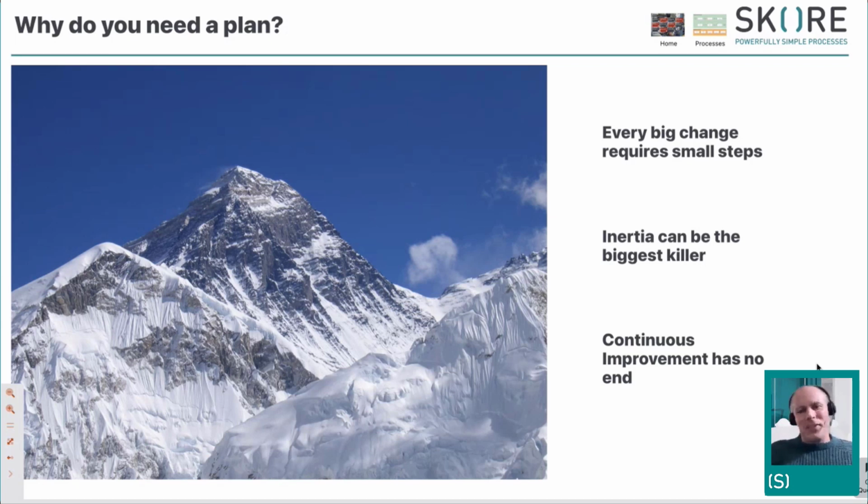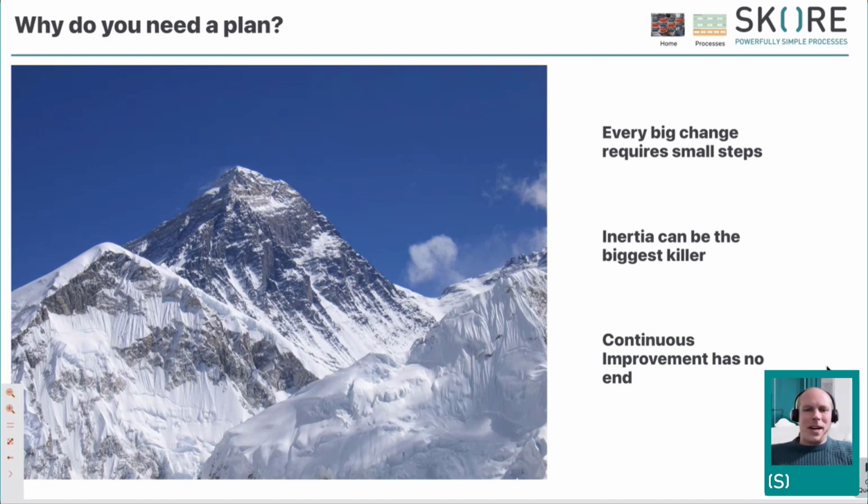Think of the peak of the mountain: if the weather's bad and there's lots of low cloud, you can't see the peak, but you can start walking in the right direction and start making progress. It can often feel like that with a process project, because you might not know exactly what the end product is going to look like.